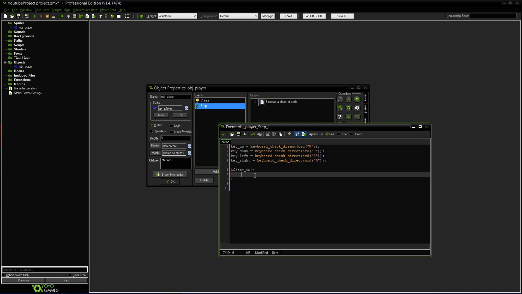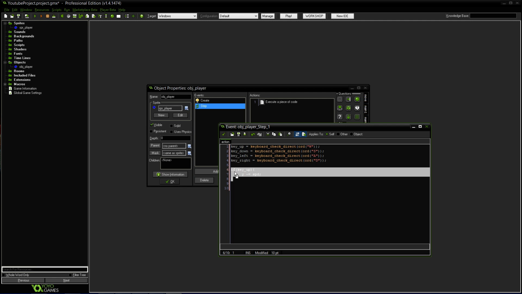Now in order to go up on the y-axis, technically it's the opposite for this. Naturally you would add, but for this you're subtracting. So what we're going to do is y minus equals, so it can run repetitively, so it's minusing to the y, and we're going to set speed, which is called from the create event. So speed is 5. Every time it runs the step event, which is very quickly, and the key W is being pressed, it's going to minus the speed, which will cause the player to go up.